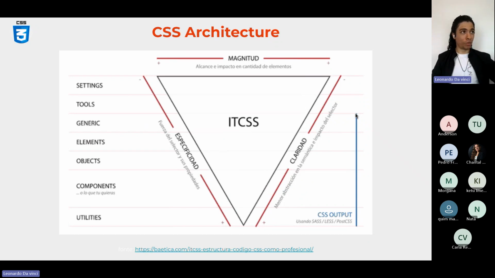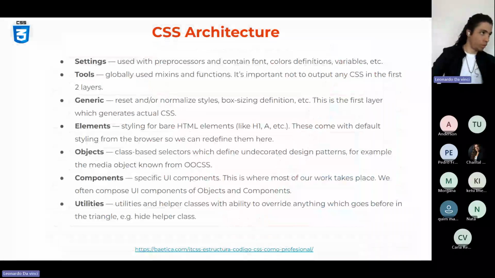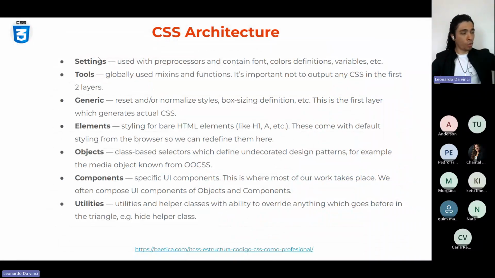But the idea of the inverted triangle CSS is basically to have a hierarchy of CSS where whatever is on top of your hierarchy has the biggest effect, the biggest magnitude, as is in here, but it is not very specific. We're talking about specificity in the CSS. But as you go deeper in the architecture, it becomes more and more specific, but less effective in broad terms. What do I mean, being practical? For example, I'm not going to go through all of this, all right? I'm just going to explain the pinpoints, what matters.